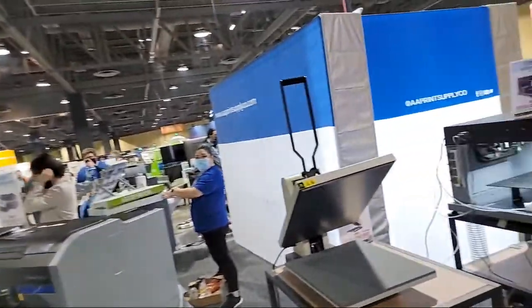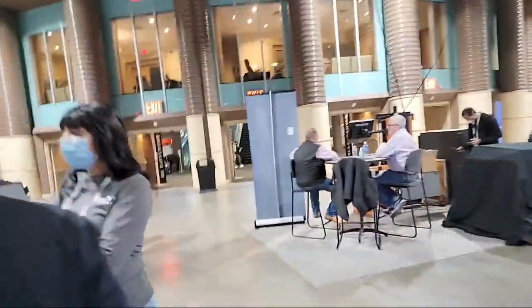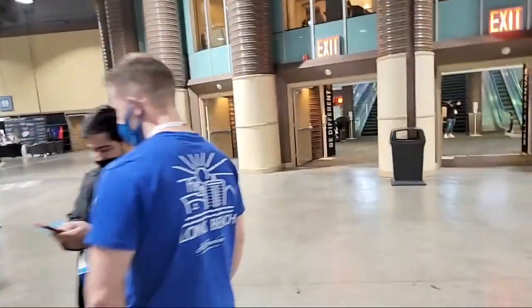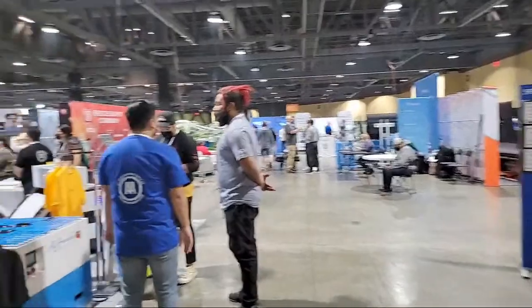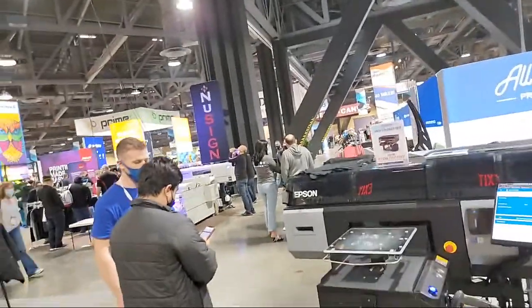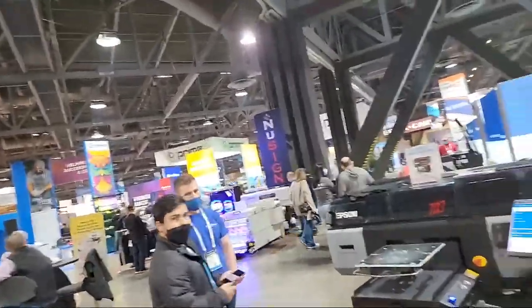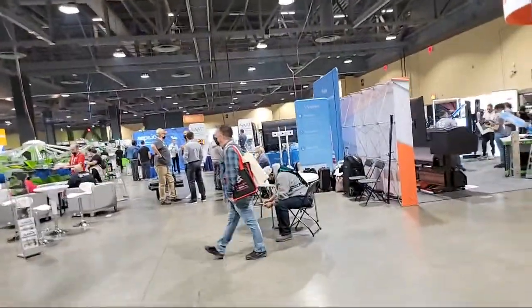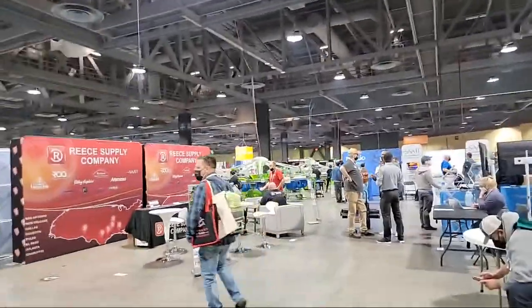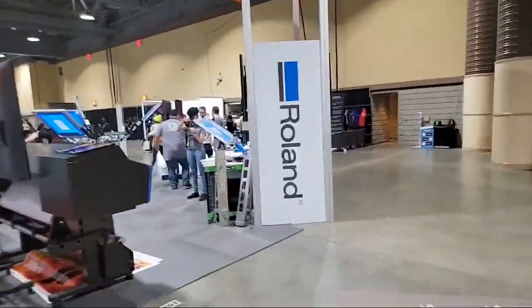So that's the thing. You can go with a company like that, or you can go with powderless. That's something you're going to have to think about, but at least you know that there's that form factor out there. Yeah, the $27,000 includes everything. But I think they charge separately for the ventilation system that comes with it. So if you want the ventilation system, then you got to pay extra for that. So yeah, all the prices that I'm getting for you guys today, that's for everything that you see. So now we're gonna go check out this other company over here.